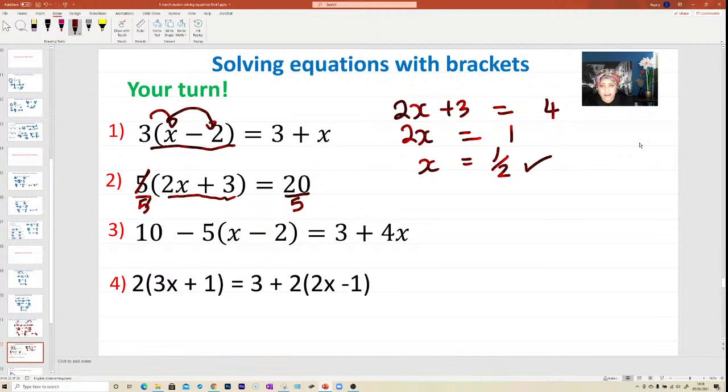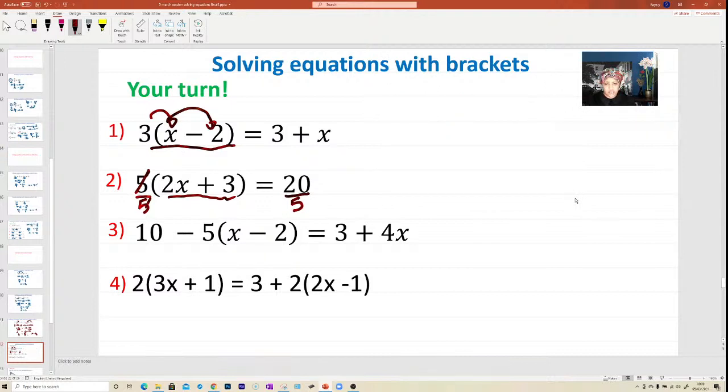Yes. And now for number 3, it is a bit longer. So let's do this one together. I think that one looks like the right answer. Okay, yes, Ali. So don't rush. The trick is not to rush, and also check your answer.